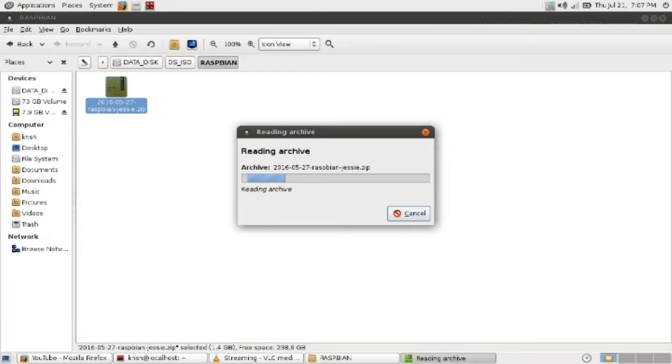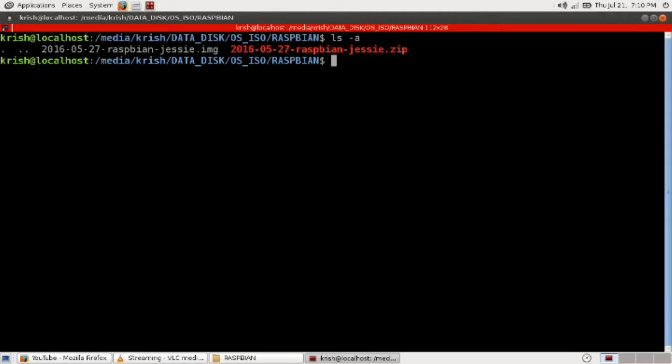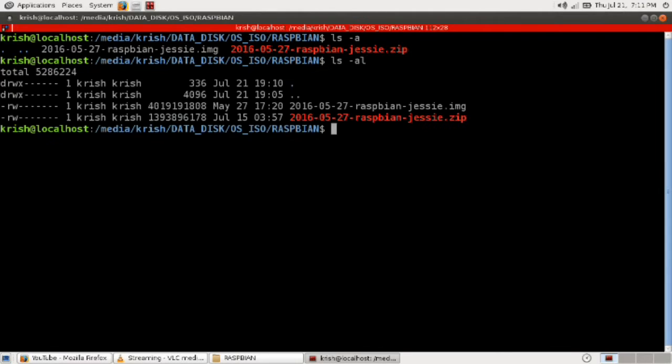It is fairly the same process in Linux, just like Windows. You can use either the command line or the GUI to extract the image file. Open the bash shell and navigate to the folder where you have extracted the image file, and use an ls command to make sure the file name and the file size are displayed correctly.